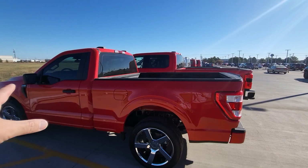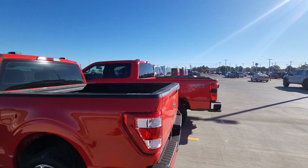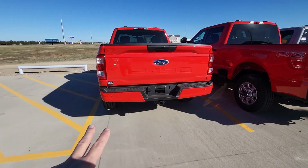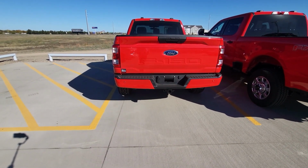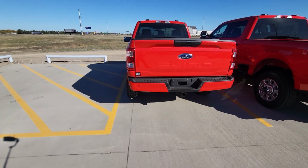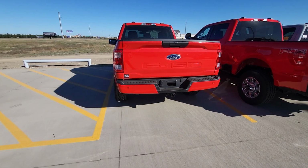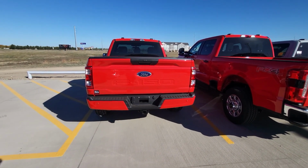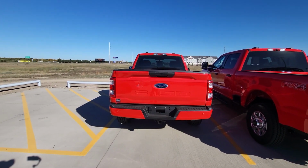Did the spray-in bed liner in the tent. So several different departments do that. Spray-in liner tent, the body shop's already had it because it already has the body colored bumpers on the front and back. So it looks like they got it over there in the window tent. Looks like our lube rat got it with the wheels and tires. Body shop's got it. So now it just needs to get into the shop and get lowered and get the supercharger added to it.